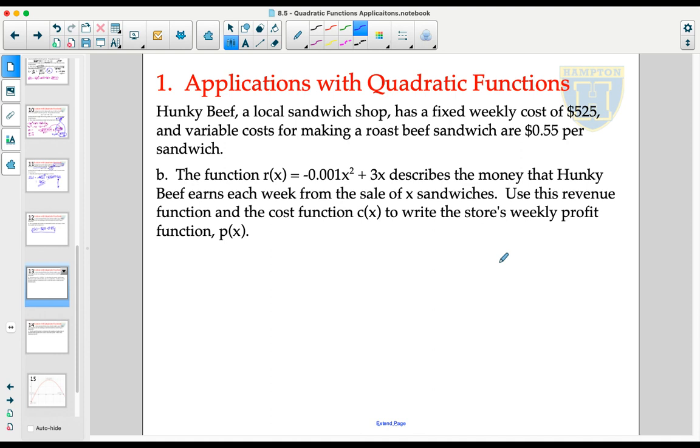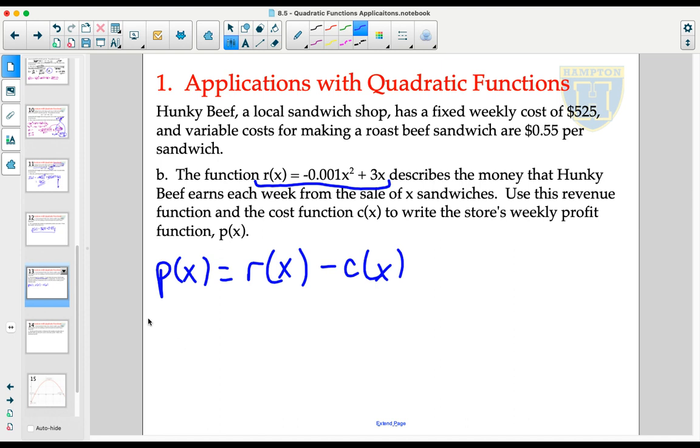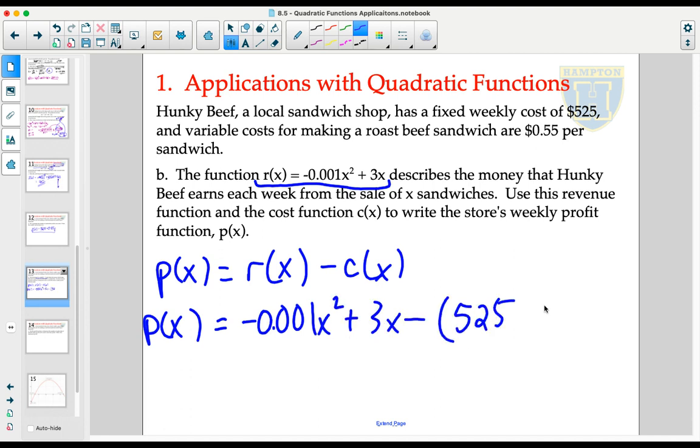So in this case, our revenue function, which you can see right here, is a quadratic. That doesn't change the work that we are going to do when it comes to creating our profit function. We're still going to take revenue minus cost, but we will have an extra term that back when we did this in the linear form, we didn't need to worry about. So our profit function is going to be our revenue function minus our costs, which we established on the last page.